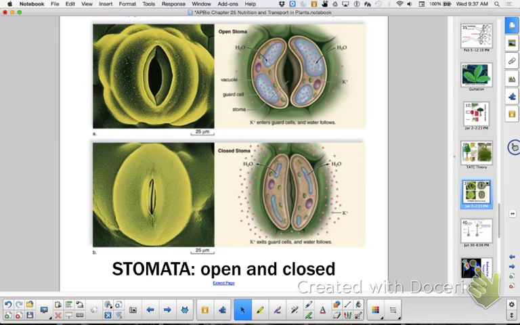Yes? Can the vacuole itself burst if there's too much water? What will prevent it? Cell wall. And what is that called? Turgor pressure. Boom. All right. So C, you do the reverse to close it. And then I gave you some factors that are influencing the process.